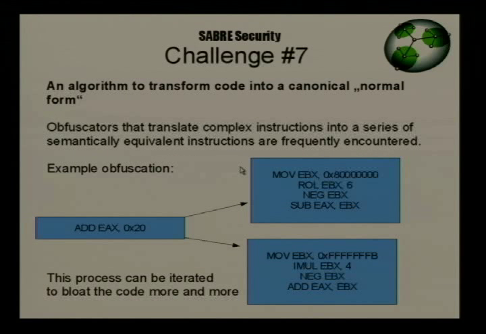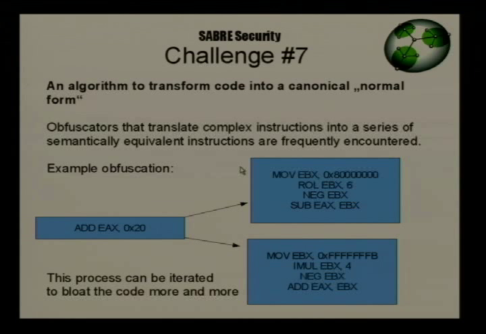Challenge number 7: an algorithm to transform code into a canonical normal form. Now, this ties in a little bit with the lecture we had before I started talking, which is that many obfuscators essentially translate instructions by doing table lookups.